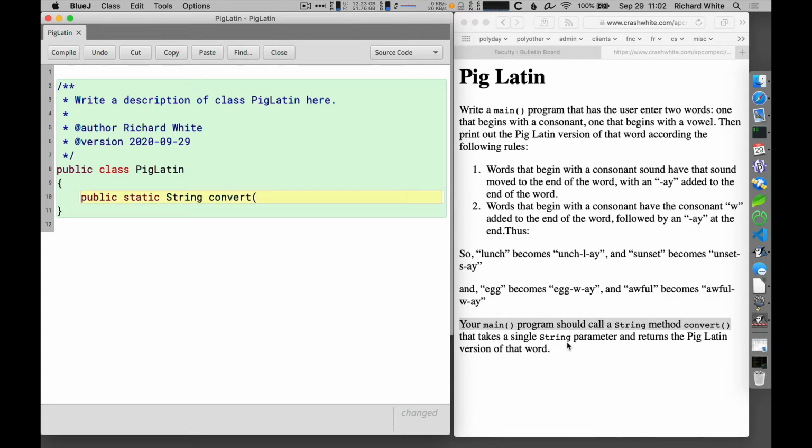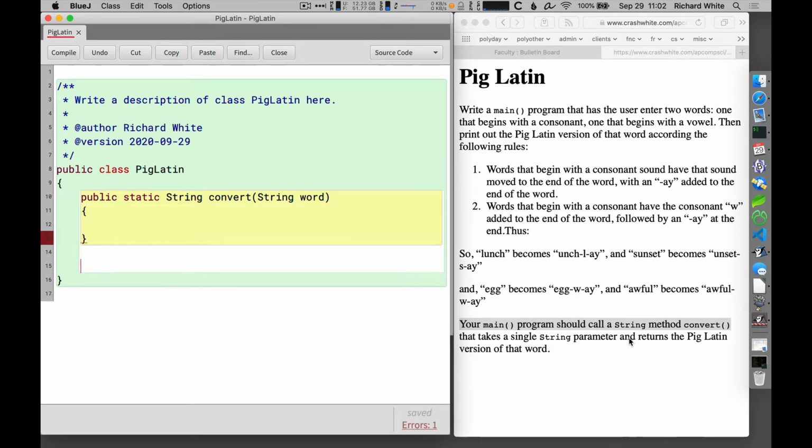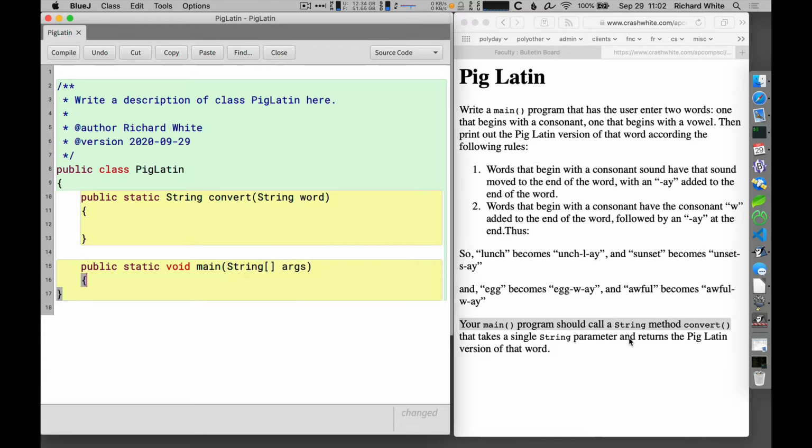And it's going to take a single string parameter, and I guess I'll call that word, because PigLatin works on words. I'll figure out what's going on there in a moment, and then I've got my public static void main String args, and we'll figure out what's going to be happening there as well.